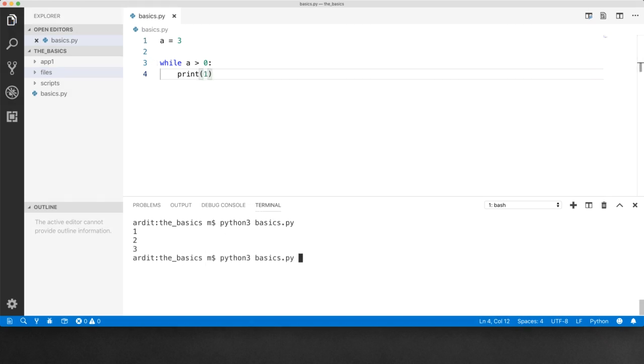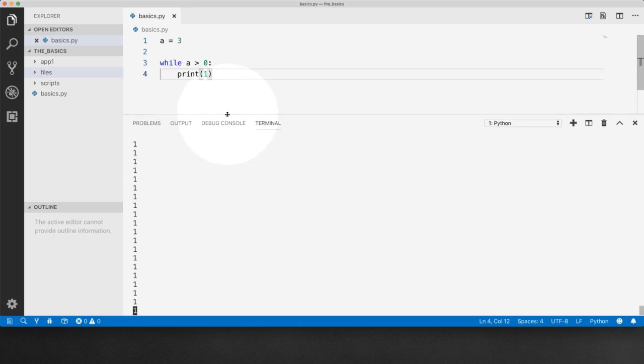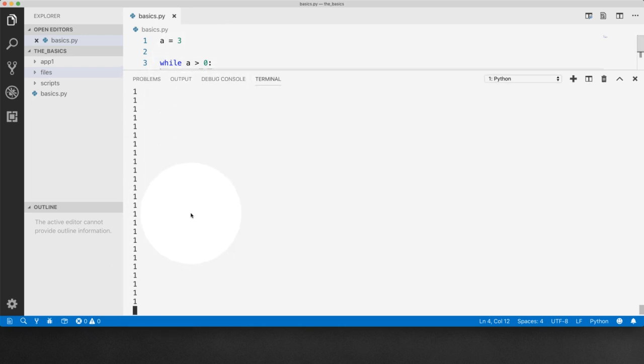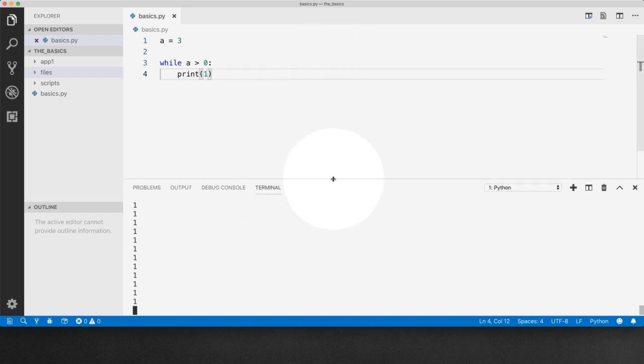Let me execute that and see what is going to happen. So you will see that 1, 1 is being printed out all the time. So if I scroll up here, I'll not be able to find where the starting point was, because there's a million ones now being printed out there every split of a second.